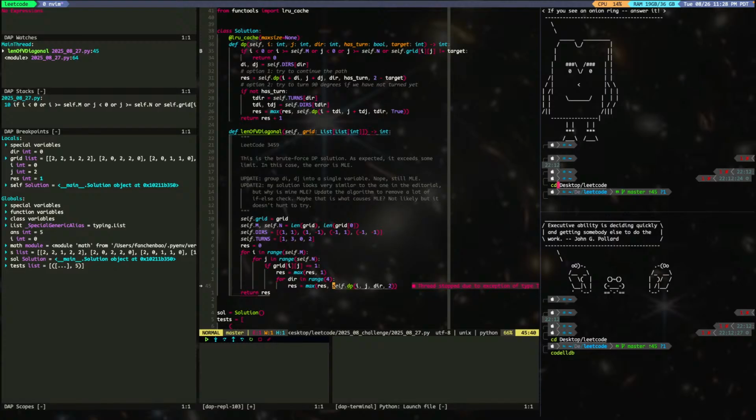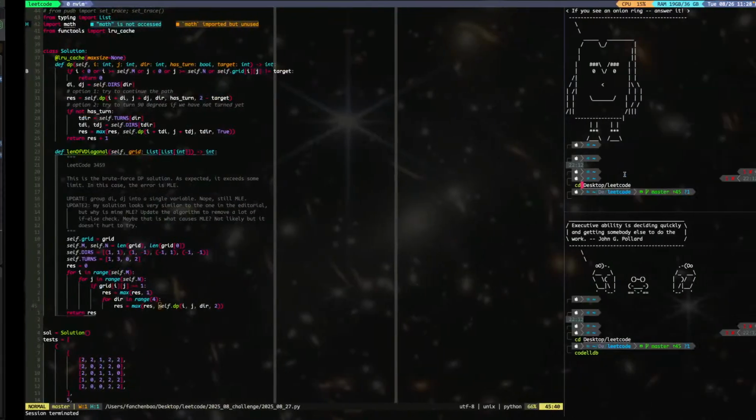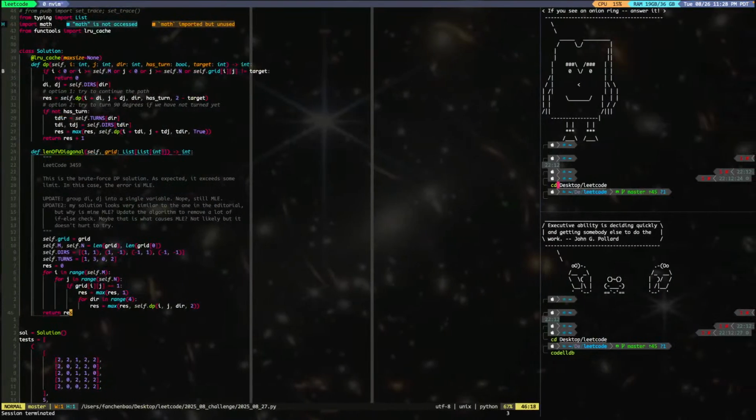Thread stopped due to exception. Huh? Oh, my bad. I need to copy and paste this whole thing. I think I made some changes earlier. Okay.